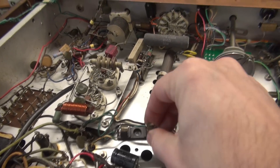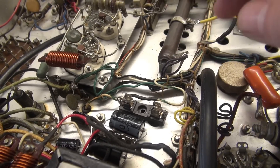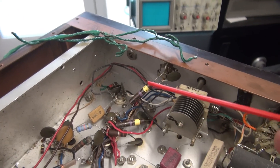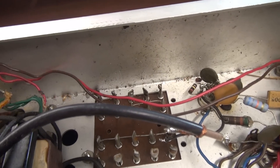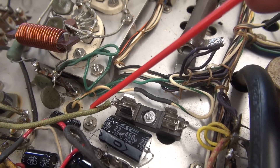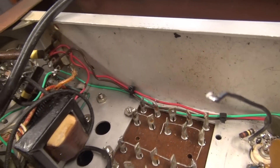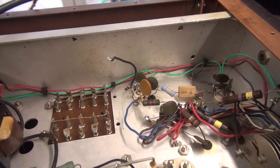With this new information, I've decided to mount a fuse holder right here. I'm going to bring the filament line in and fuse it accordingly for the normal current draw for the tubes, lights, etc. So if something like this ever happens again, it will just pop a fuse. There's the damaged wire — I got it all pulled out. There's the runner going to the power light, and you can see the little runners that went to the tube sockets. Now it's time to put in the new wiring, and I did get that fuse holder installed. The filament wire comes off the power transformer, so these runners will now go through the fuse and then feed the radio. I got the new 6-volt wiring installed — took a lot of time. Next I need to get that switch back in, clean this area up, get everything zip-tied down, and we'll try to fire it up.